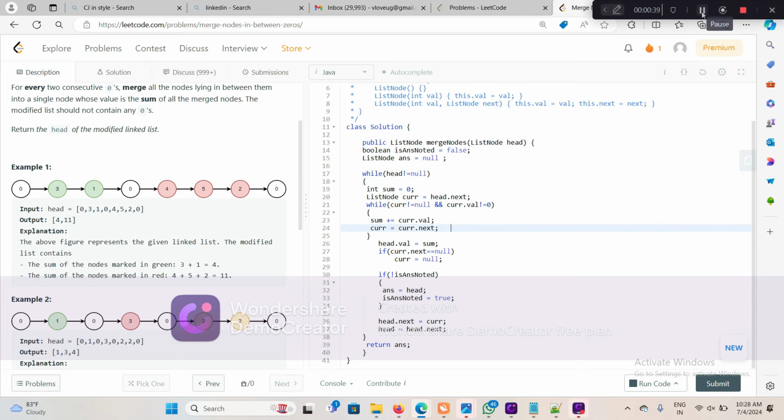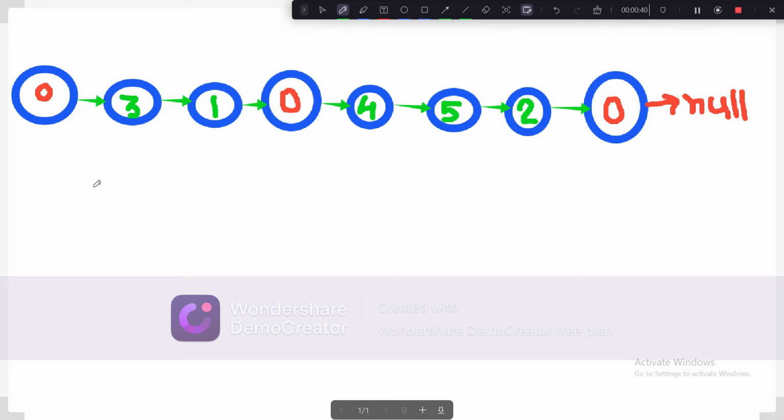So let me draw a diagram. We will keep the approach very simple. We will start from the very first node and call on the next of it. We will keep on summing until we get the next node which has the value 0. So 3 plus 1 equals 4.